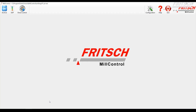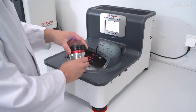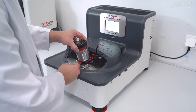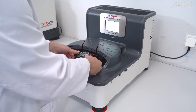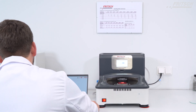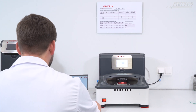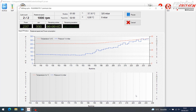The software mill control enables the automatic control of the Planetary Micromill Pulver Z7 Premium Line and validation of the grinding process. The actual rotational speed and power consumption are checked and documented. By using two GTM bowls with special lid and transmitter, you transform your Pulver Z7 Premium Line into an analytical measuring system for monitoring pressure and temperature during the grinding process.